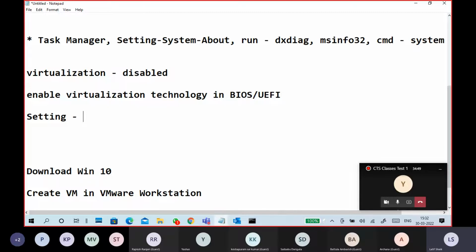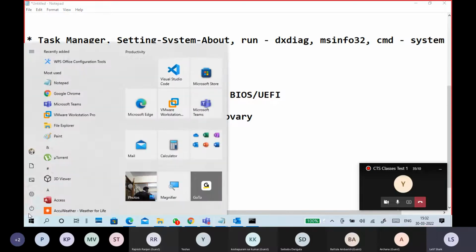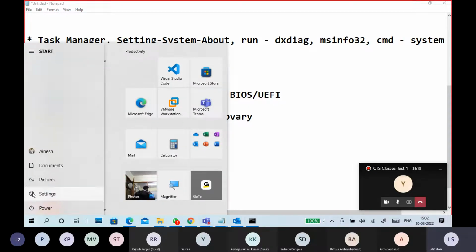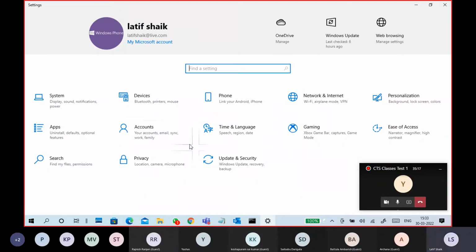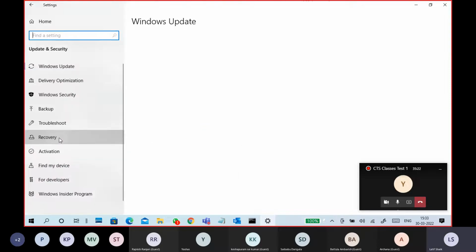So go to Settings, Update and Security, Recovery. So start menu, click on Settings, see Update and Security, click on Recovery.